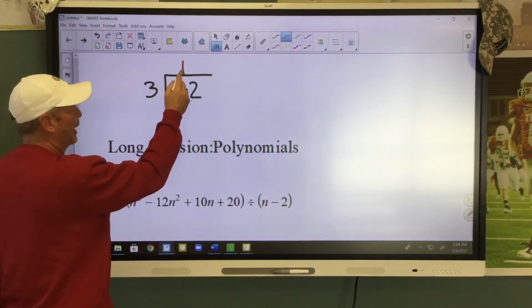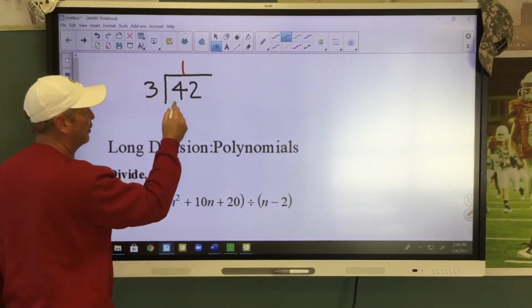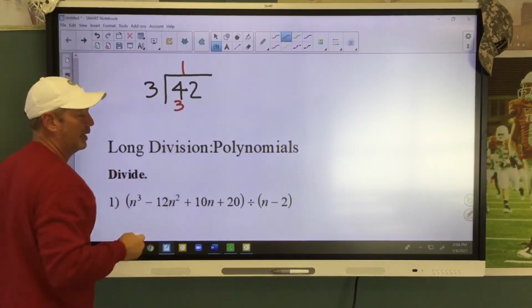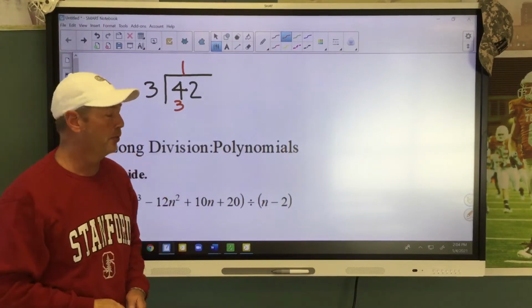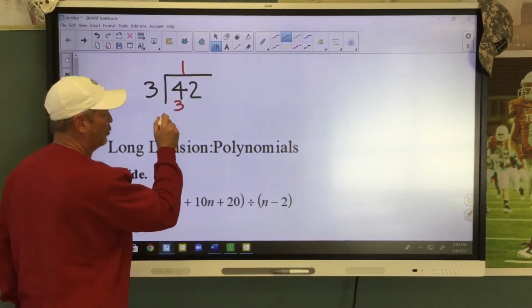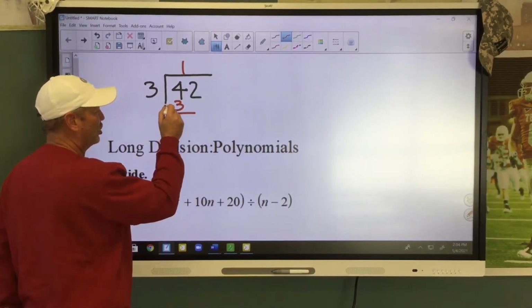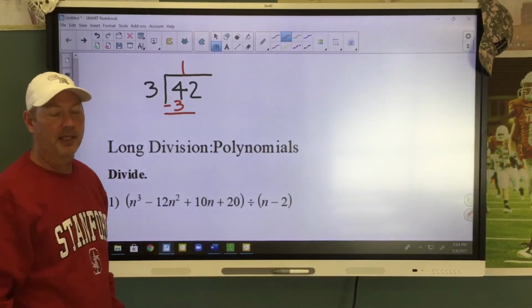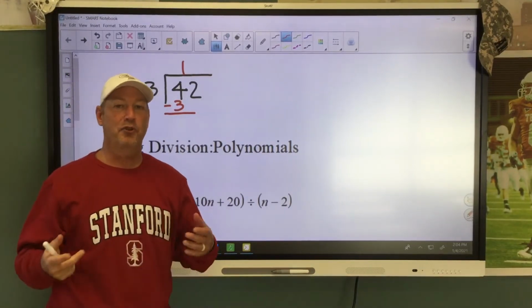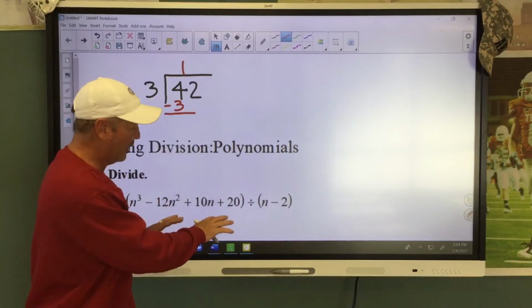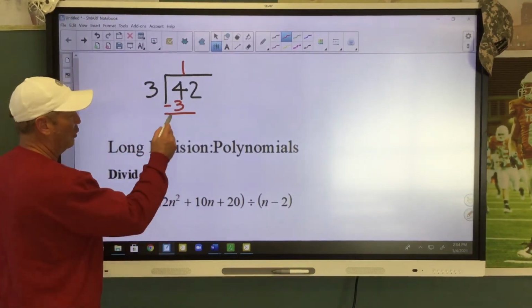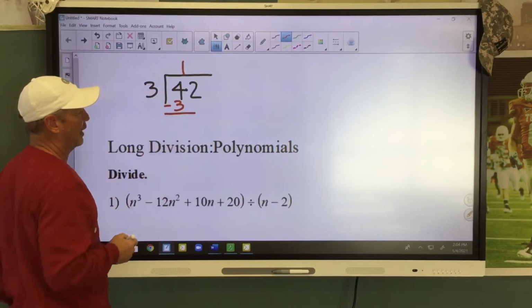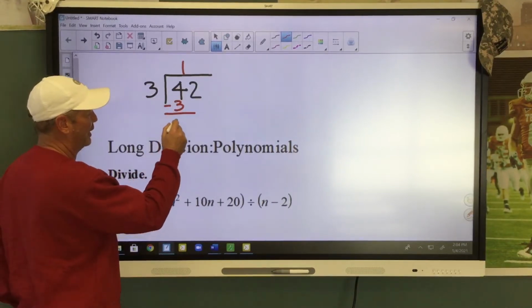And then you would say, 1 times 3 is 3. And this is the language or the lingo I'm going to ask you to use. I'm going to ask you to draw a line, change the sign. It sounds very basic and elementary, but it's going to help you to not mess up your signs when we get down into the polynomials. So you're going to draw a line, change the sign, and you're going to say 4 minus 3 is 1.